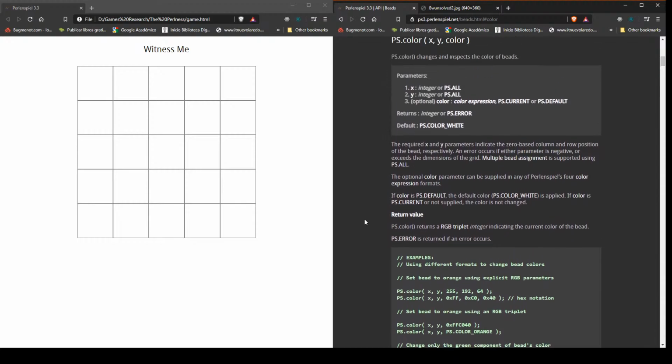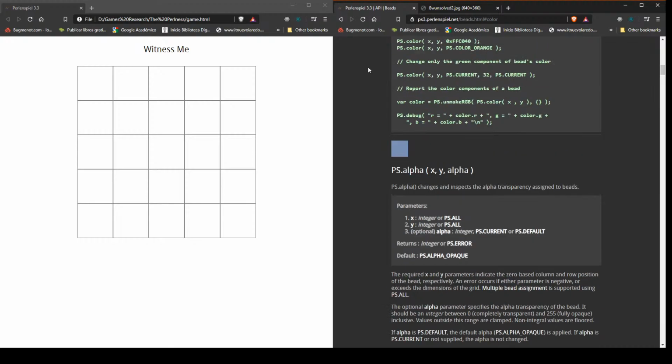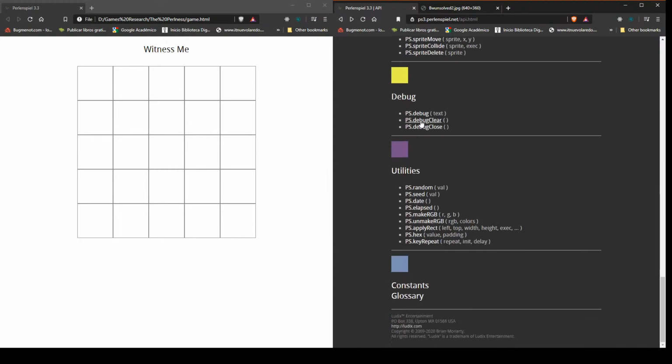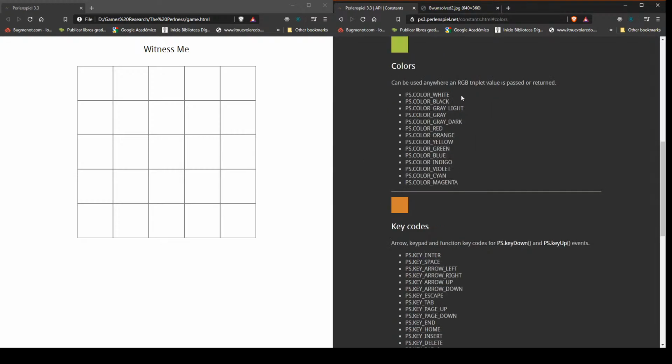Well, we can use any color essentially, but we are gonna use just constant colors for now. So for that we go down here in the documentation to the constants, colors. Let's use orange for the start, yellow for the ending, or blue for the ending, for example.